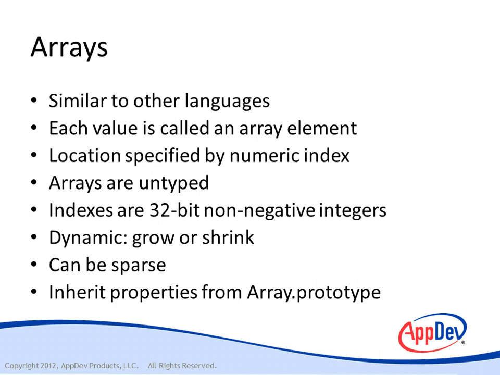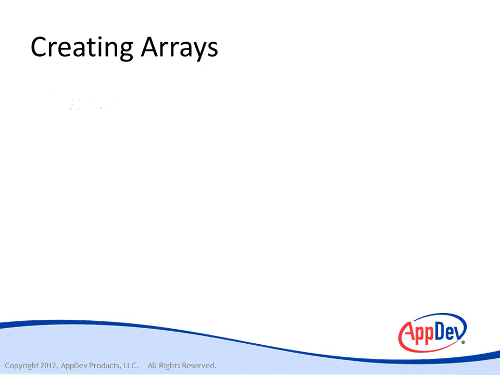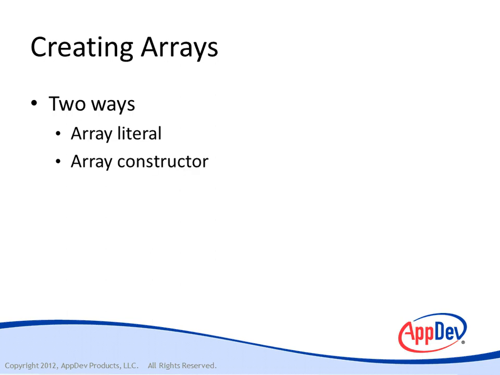All arrays inherit properties from the Array.prototype object, giving arrays a rich set of methods that you can use to manipulate arrays and their elements and values. There are two basic ways to create an array: using an array literal and with the Array constructor. An array literal is simply a pair of square brackets that contain a comma-delimited ordered list of items to initialize the array with. Each array element must be a JavaScript expression, but most of the time you'll probably use simple literal data types, such as integers or strings.